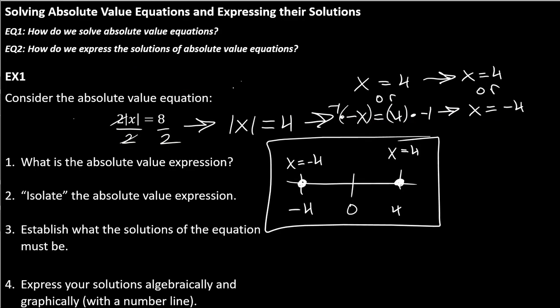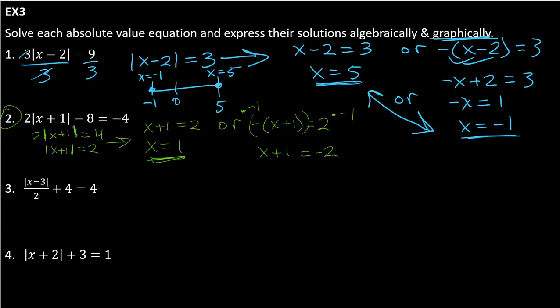Okay, so again, either way that you look at it, if you look at it and say that the absolute value of x is equal to plus or minus 4, right? There's two ways of saying that. You can say that x is 4 or negative x is 4, or you can right off the bat go ahead and say x is 4 or x is negative 4. Okay, so in either direction it works.